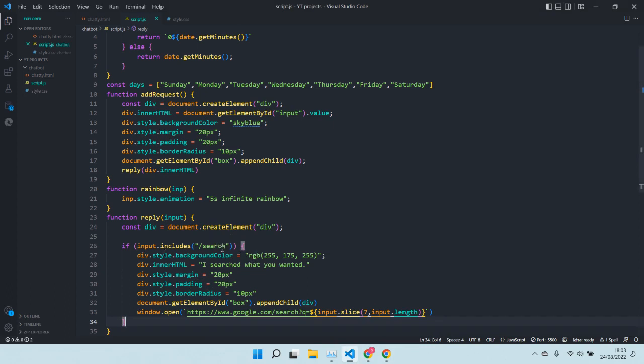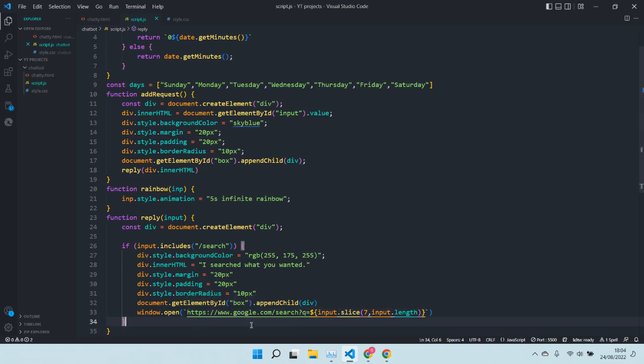So if he or she uses slash search, you can go down here and div.innerHTML is equal to I search for what you wanted, so it replies. And the style margin, the same thing over here, border radius.